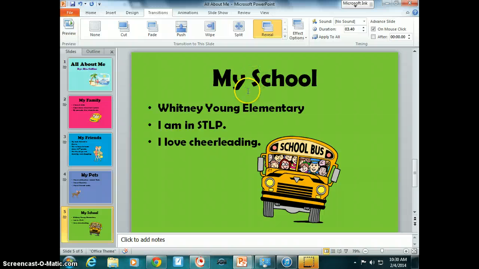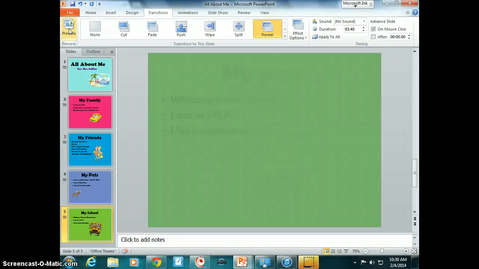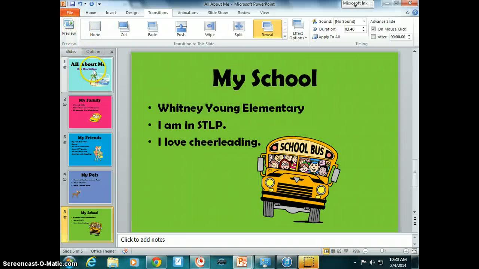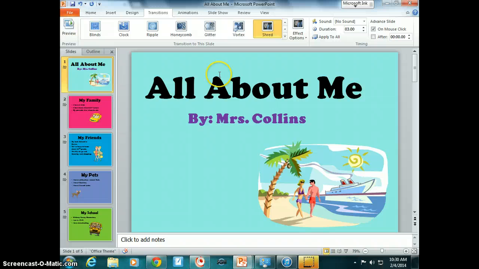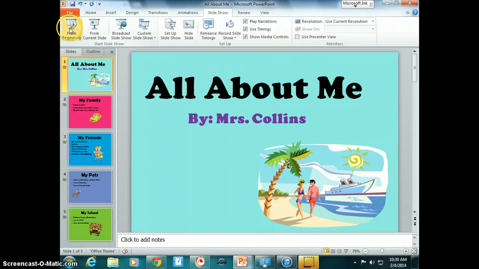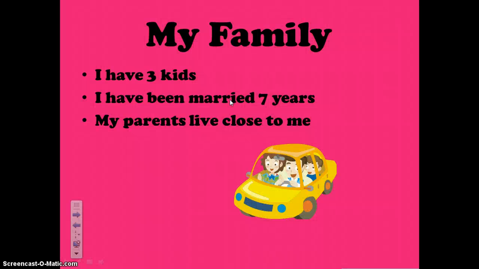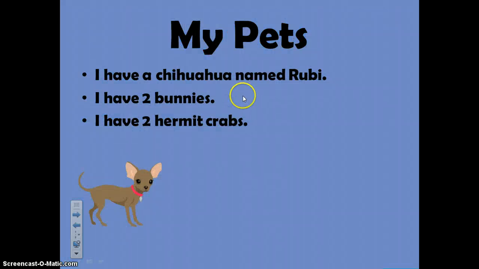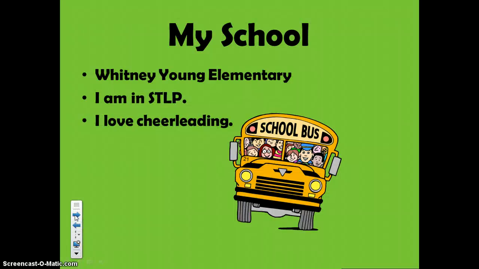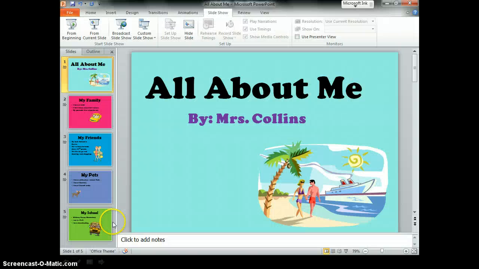If you want to, you can preview. Click preview in the top. Previews your transition. And we're going to want to look and see what this looks like. So I'm going to go to slideshow from the beginning and I'm going to see what it looks like. There's the first slide. Click your mouse or use your arrow key to go to the next slide. There you go. And it should be showing you what they look like. So I wasn't really doing that too much. And then when you're finished, just click.